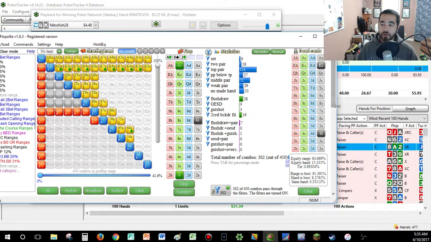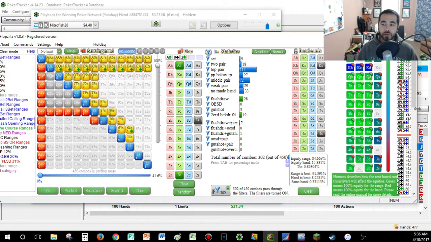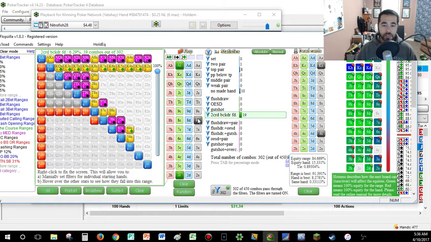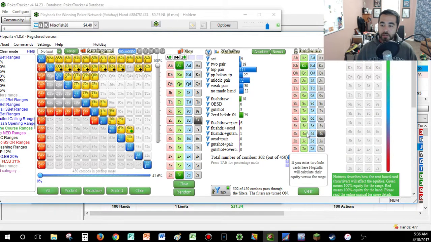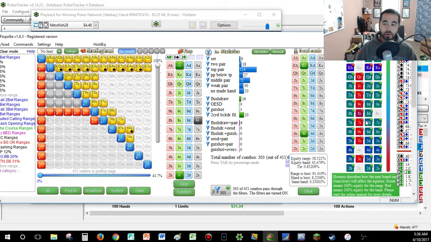I could also be looking at the hotness chart right here. So we can see that really green means 100% equity for the range. Just about every card helps him. The blues are almost like 50-50 cards. They could help him, they could help me. There's no red. Red is equity for the hand. So let's say, for example, I had the King 4 of clubs like this. All of these clubs are definite equity for me because, hey, I made my flush. You know, I'm killing him at this point. So that's what this hotness meter is.